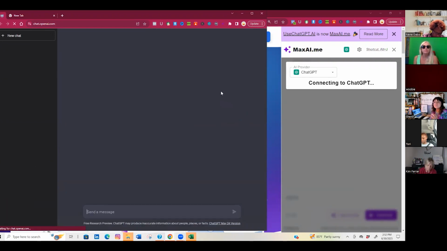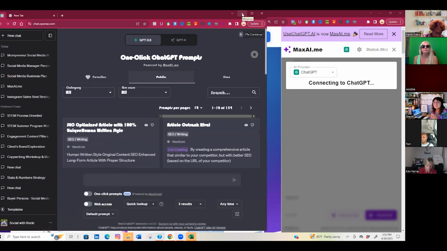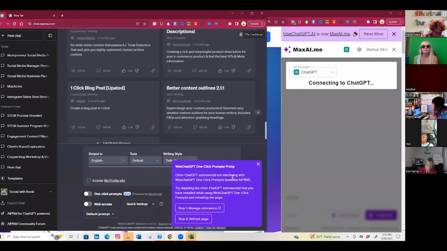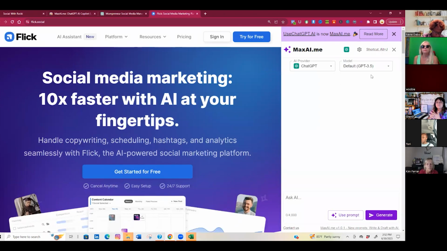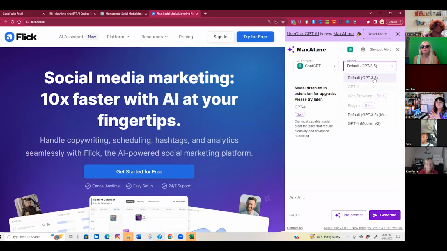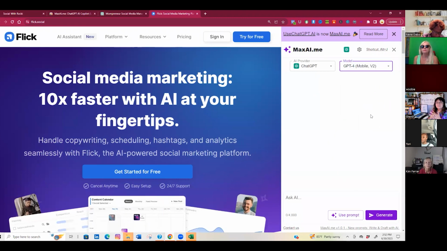Now, what I'm noticing is, you guys, if you have ChatGPT open, you must have ChatGPT open in order for this screen to work. That's what it's looking like, because every time I try to move it out, it won't. Okay, so yeah, that's what it is. You have to keep ChatGPT open at the same time. So let's see what this does.